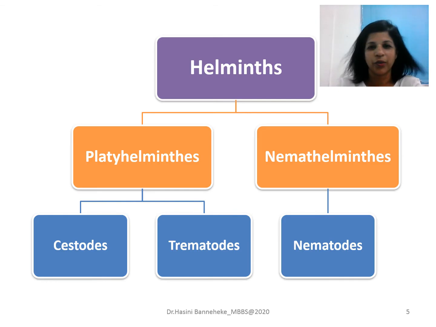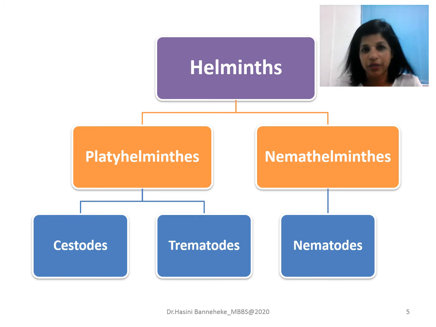Moving on, now you have already learned about roundworms. During that time, you would have heard this word helminths. Helminths means worms, irrespective of whether they are free-living worms or whether they are causing any pathology in humans or animals. Any worm is called a helminth. Now, the helminths in the world are divided into two categories based on their cross-sectional appearance. Some are roundworms, some are flatworms. The flatworms are called platyhelminthes, whereas the roundworms are called nemathelminthes. Now the nemathelminthes you have already learned as nematoda. Today we are going to learn the platyhelminthes.